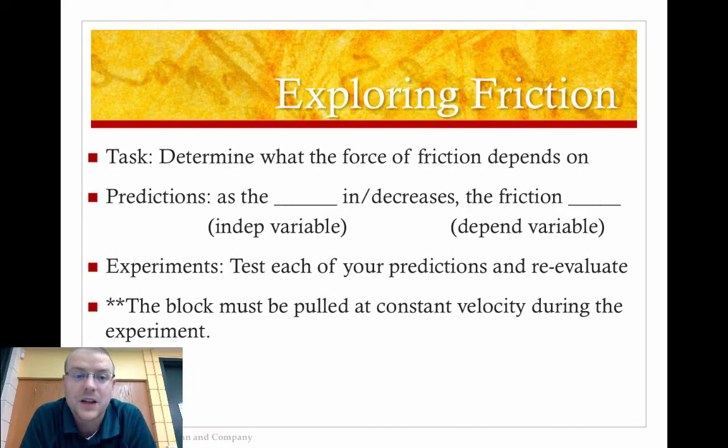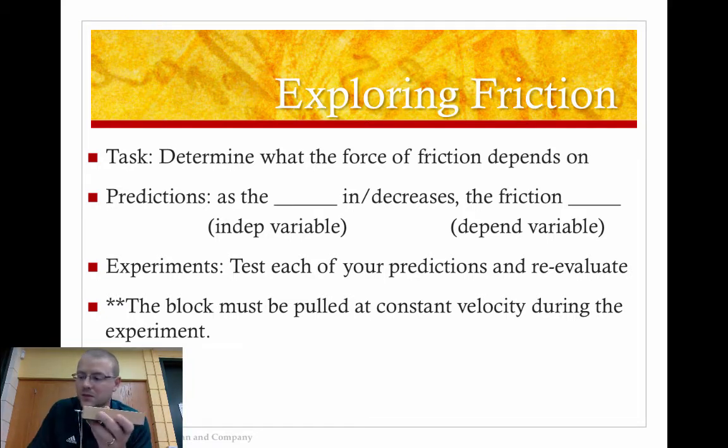and what friction actually depends on. In the shoe lab, you figured out that with more force of gravity, it seemed like there was more friction. So the bigger something weighs, the more friction it can have. So I want to do a couple of different experiments here, changing a variable and seeing how friction depends on that variable.